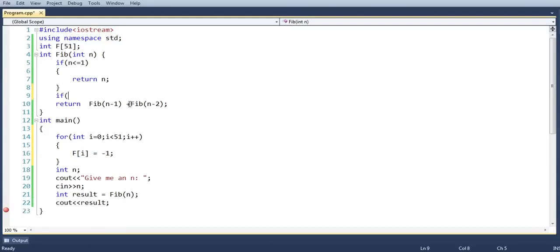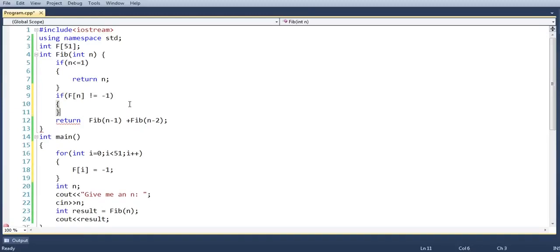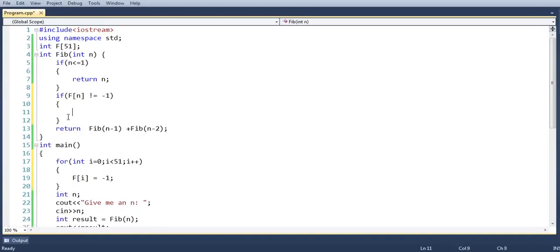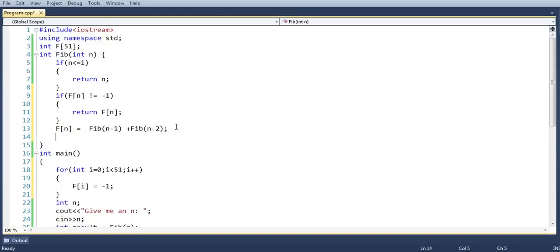In the method fib of n, we would say that if f[n] is not equal to -1, then definitely it is in the memory and it is already calculated. So we will simply return f[n]. Else we will calculate f[n] by this recurrence relation and then return f[n].